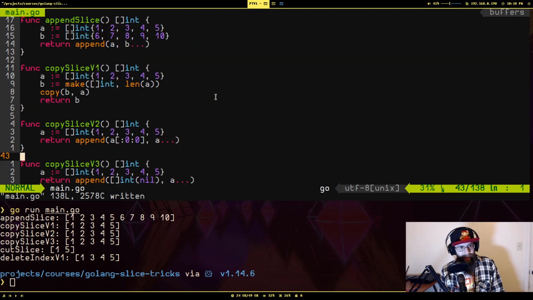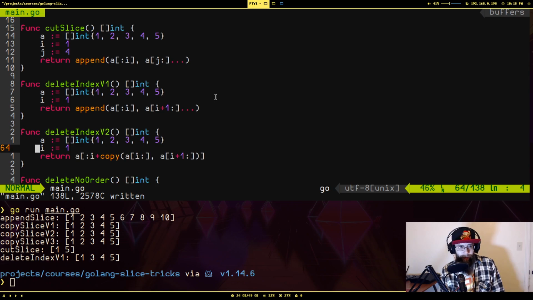Let me go to the second version of that. This is again doing something similar, but it's going to look a little weird. You have our slice starting at 0, give me everything up to but not including I, and then we're using the copy function.